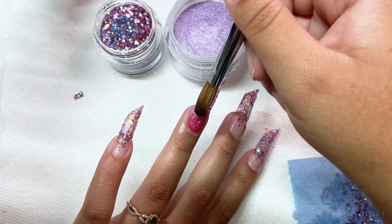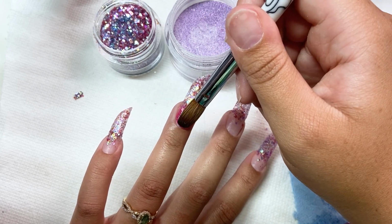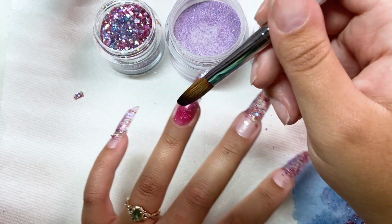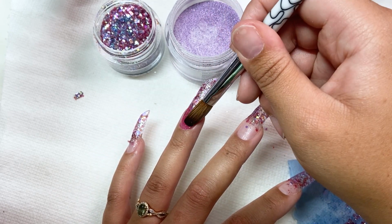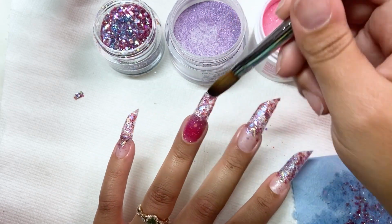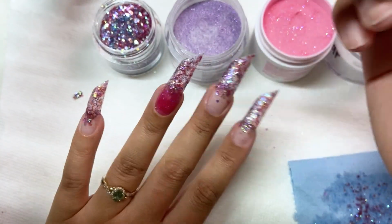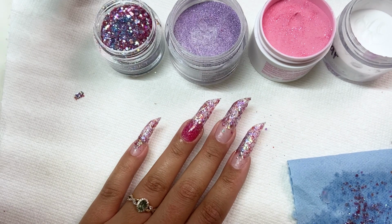But anyway, you take the color, put it on the base, and just wipe it up, basically. And then keep it thin. Keep it thin because we still have to create the whole top coat, like the whole structure with clear. So yeah, keep it thin, but just apply how you like it.